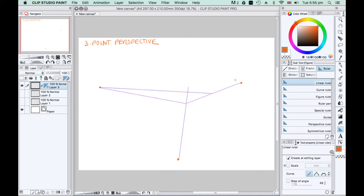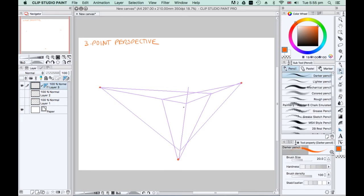Yep, that's it. I was about to go up above the horizon line. I'll explain the horizon line a wee bit better in a second. So there you go. There's the top of the skyscraper, and there's the bottom of the skyscraper, and it would still come up to the vanishing point like that. I'm going to do that in a different color, and I'll show you how this is useful in a second.